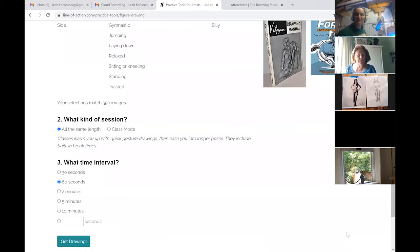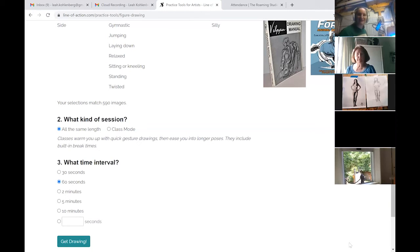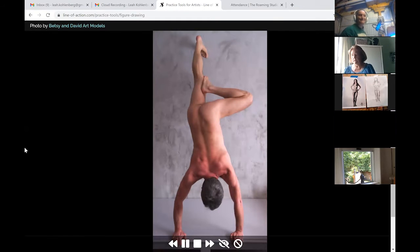Are you guys feeling ready? Yep. And I want you to let go of results, but do your best, but let go of final results, right? This is to get you focused on gesture. So on your mark, get set. Go. There we go. Wow. So this is going to change in 1 minute. You can see there's a little timer on the side here. No pressure. I might sketch out a couple just to show you if you want to watch. I'll do a couple small ones.